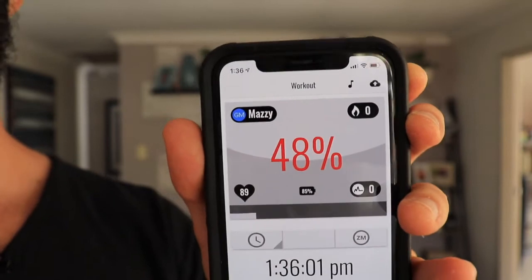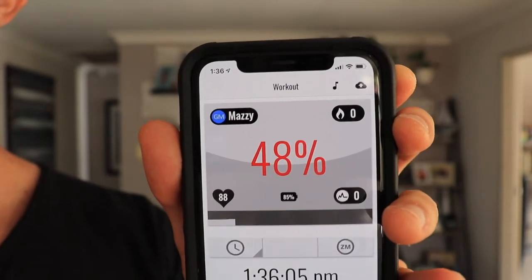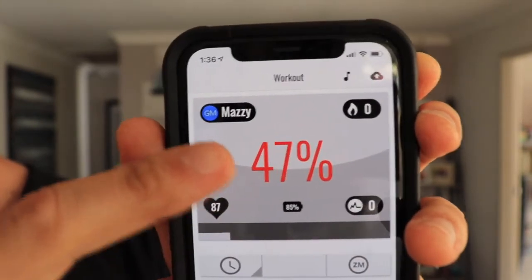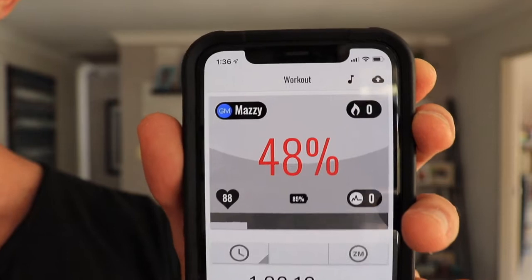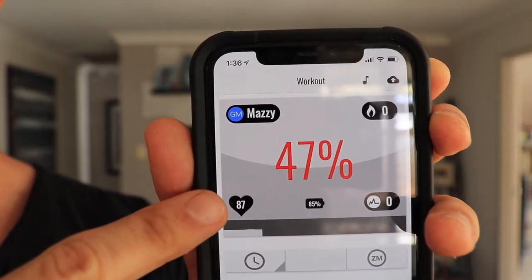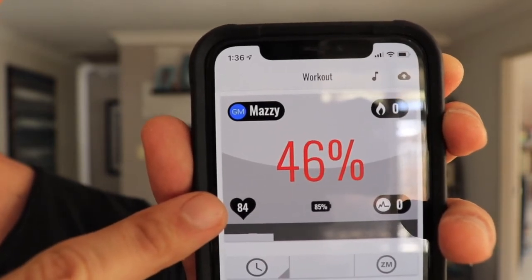Maximum heart rate is worked out generically. 220 subtract your age gives you a maximum heart rate. It's very generic, and that's why we tweak it as we go. But everything's a percentage. So let's say I'm 35 years old. My max heart rate is going to be 185. So if I get to 185 beats, and that's my heart rate in that corner there, that's my live heart rate. So currently beating at 85 beats per minute.